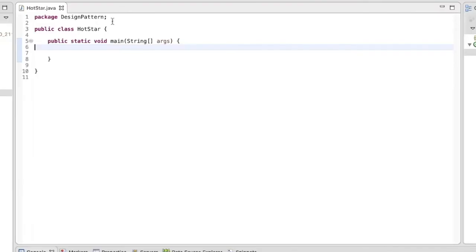In the real Hotstar application, there must be hundreds of classes involved in streaming movies over the internet. But here we will be implementing one aspect so that we can give a demonstration of the singleton design pattern. So let's create a class called Singleton, which will be responsible for streaming the video for different users.